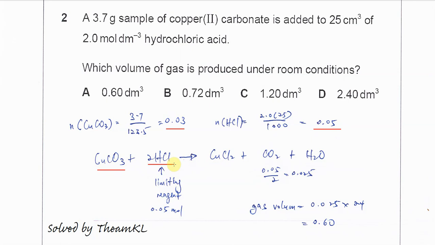If we have 1 mole of copper carbonate it will react with 2 moles, meaning 0.03 moles of copper carbonate is going to need 0.06. But the moles of HCl that we use now is just 0.05.